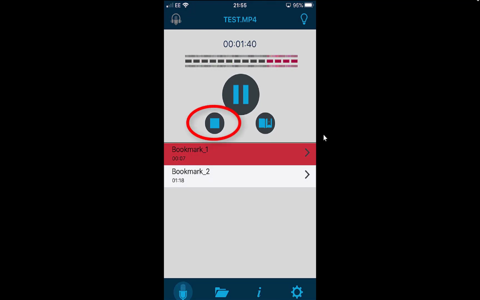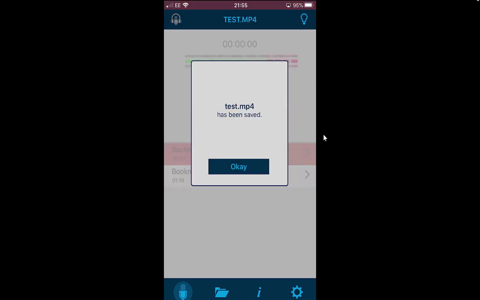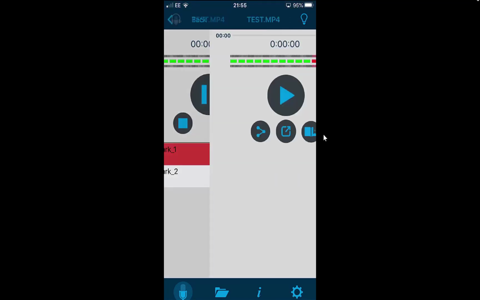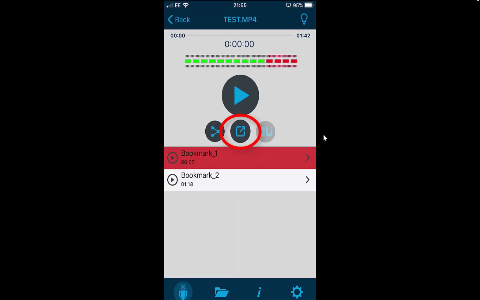Now when the lecture's finished, click the stop button and then click OK. Now I've got a few options here. If I click the middle button it will upload to my NTEHub server, but you have to put in your details same as your NTEHub. Or I can use this button here to send it via email or even maybe a cloud.